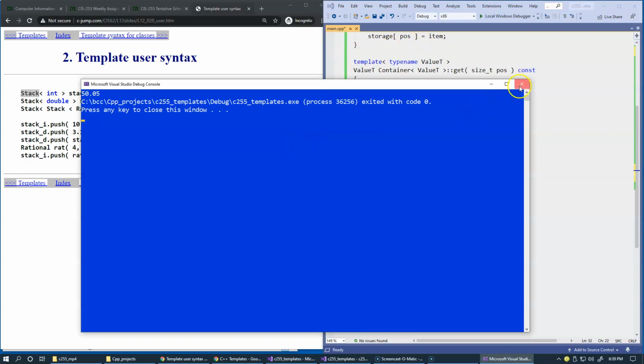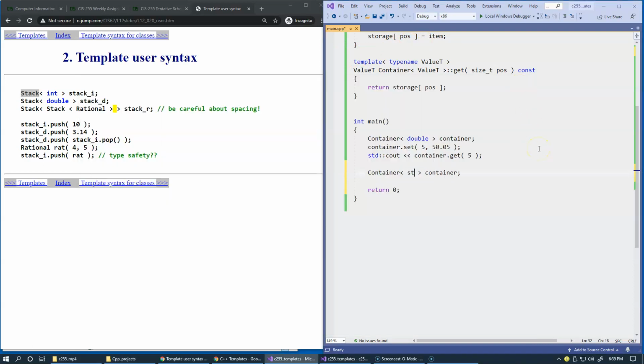I will close this. Okay, and I will say container set. I will attempt to do container set and something like hello, which looks like a string at this stage. We'll see if this will be accepted by our compiler.